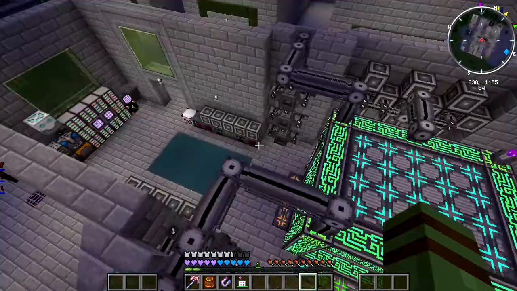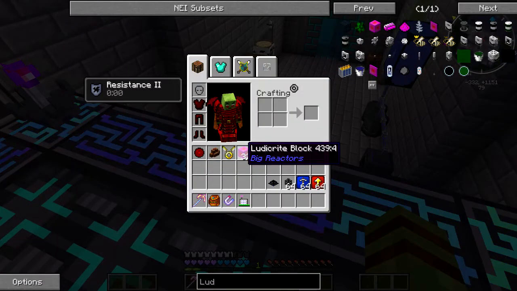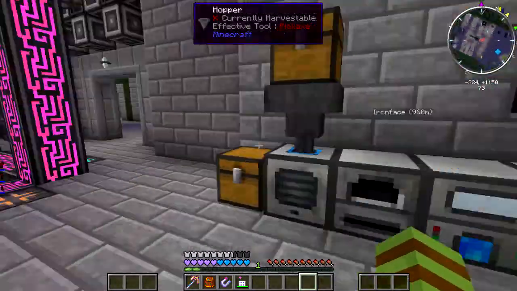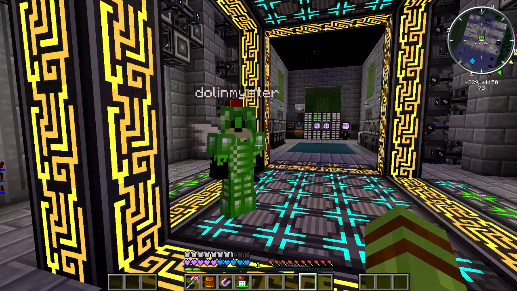So I'm super excited. I'm crafting up some stuff. We're gonna do some ludicrite blocks inside of there so I can get some power. So all right, guys, we're gonna meet up with... Oh, look, there he is. We're gonna go meet up with Dolan, and we'll be right back.